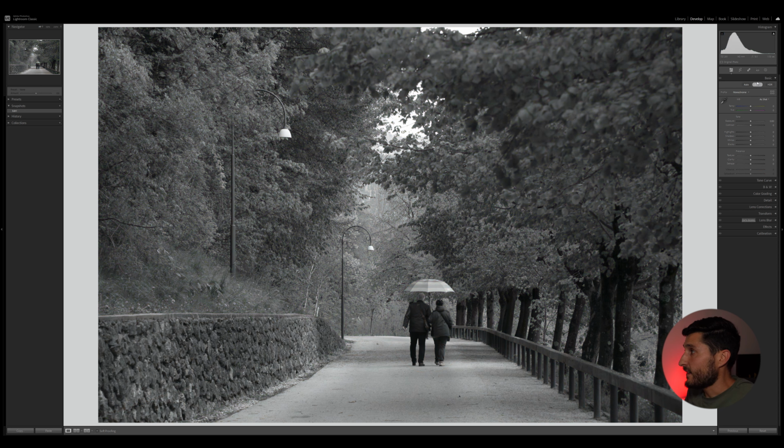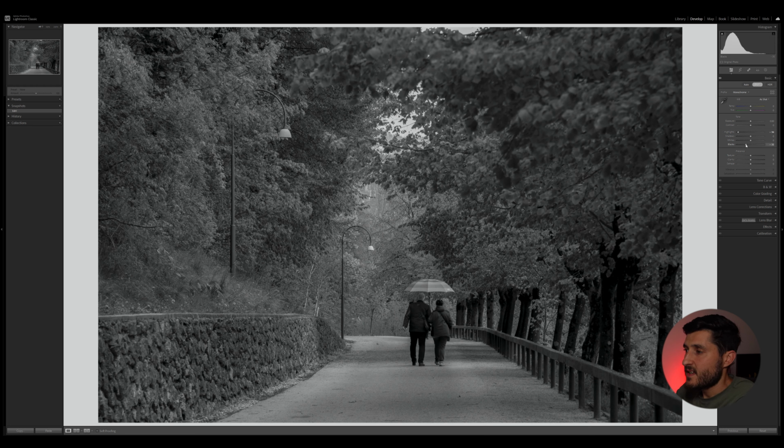So let's go right ahead, and we can start with converting our photo immediately to black and white by just clicking the black and white option in the Basic tab in Lightroom Classic. Next, we'll be doing some basic adjustments in order to make sure that we have a balanced image before we proceed on to localized adjustments. So I'll be decreasing the highlights quite drastically right here, and I'll also be decreasing the blacks in order to create a bit more contrast in the shot.